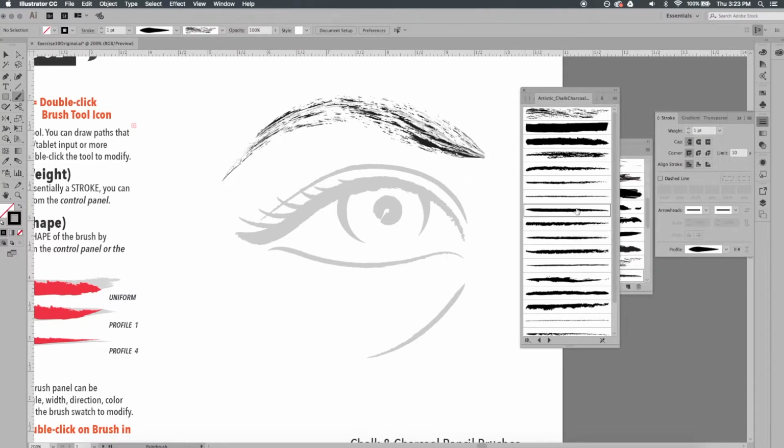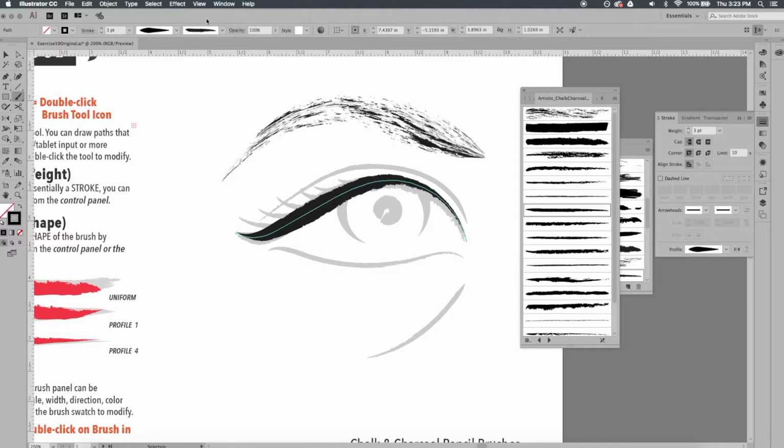So let's choose another brush. Alright, I'm going to try this charcoal smooth, and I'm going to do the top part of this island. I'll go ahead and come up here and try this top part. I'll go ahead and increase the thickness on that, and let's try a profile on there. I'll try with profile 5, and I'll flip it.